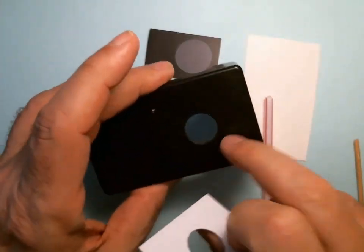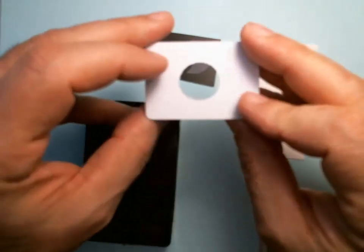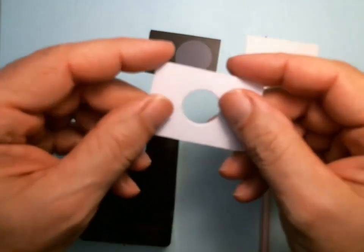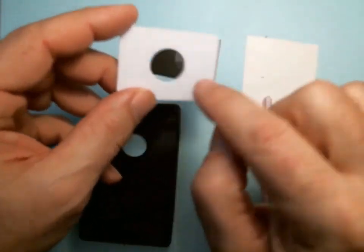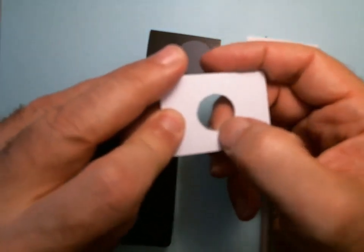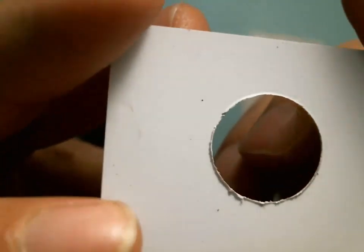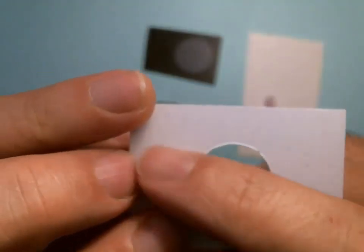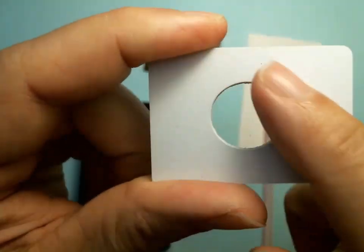So this is the top of the case. We're working on the underside. So the first thing is to take your card, and there's usually a rough edge and a smooth edge. So I'm going to attach the glass to the smooth edge. That's based on me punching it. So here's the rough edge. Let's see if you can see that. Yeah, see that roughness? That's the rough side. If you had an X-Acto, you could clean this, but it's okay if you don't. Just here's the smooth edge.